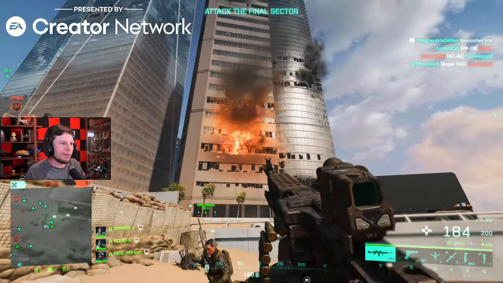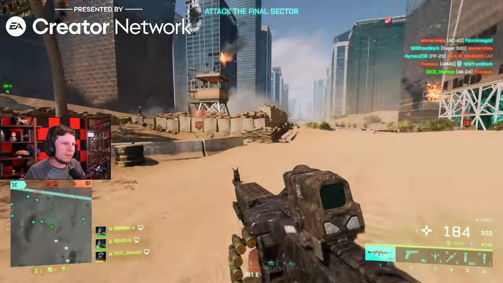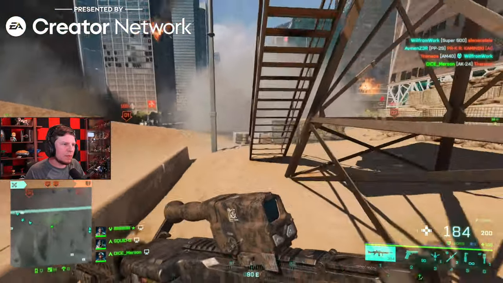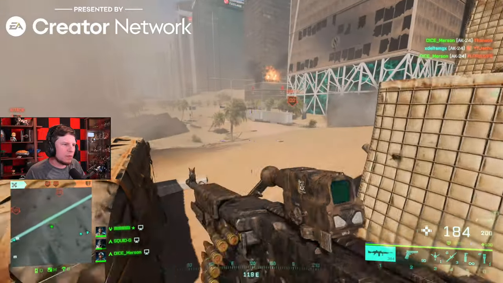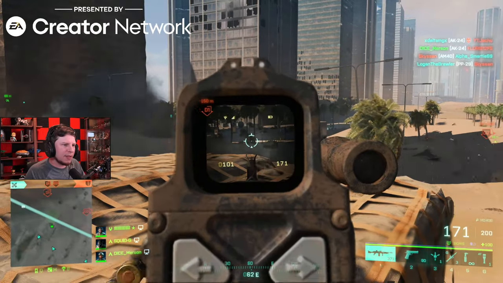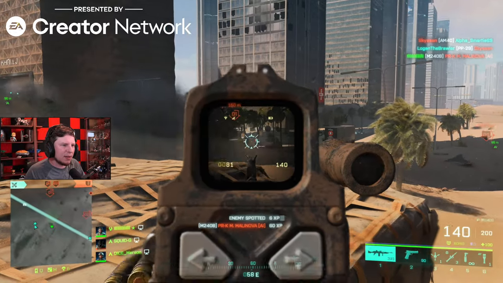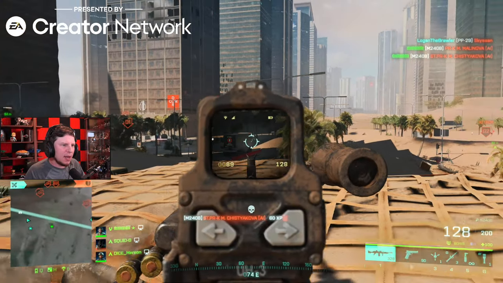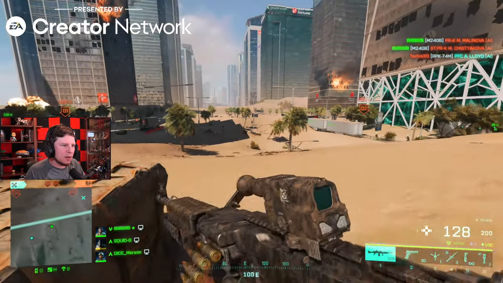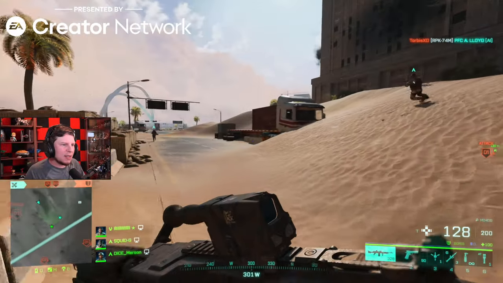This is the final sector. Fire on that building looks kind of new. I think that's new. We are initiating an attack on Delta One. Can't even see that guy, man. There we go. Oh, it's an AI. Eat it, AI. I don't want to run out there. That's super exposed. So we got to the left.